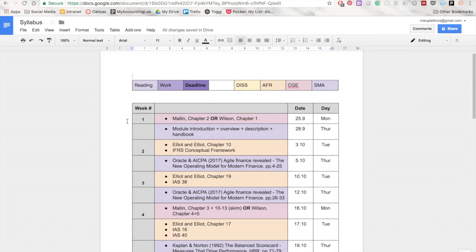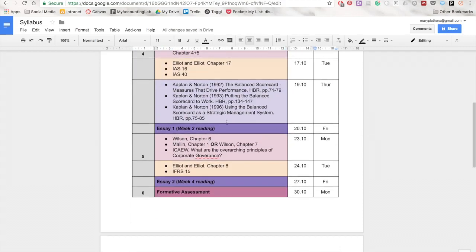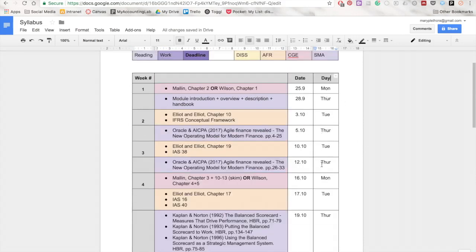And for my semesters, we also don't use the weeks of the year. We just use the week of the semester. So obviously if you use the weeks of the year, you could just fill in whatever week of the year would be relevant. Personally, I also like to write down the date that should be done by. So for these readings, it's just the date of the seminar, but for my assignments, it's obviously the date that they're due in. And I also like to put the day of the week so that I don't have to go into my calendar and check what day of the week these dates are.